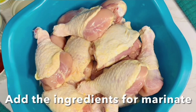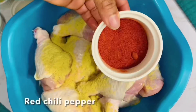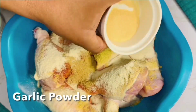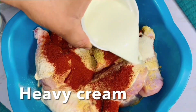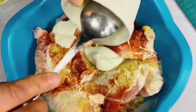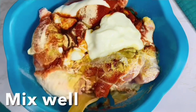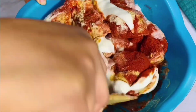So I will first of all marinate the chicken. I have some chicken bouillon, red chili pepper, ginger, onion powder, garlic powder, paprika, heavy cream, yogurt, olive oil, and I'm going to mix all the ingredients and chicken together.